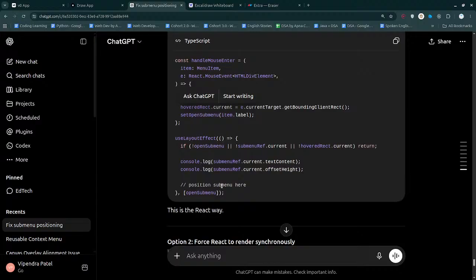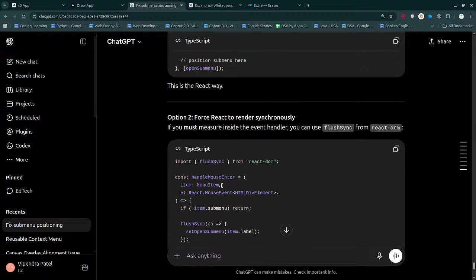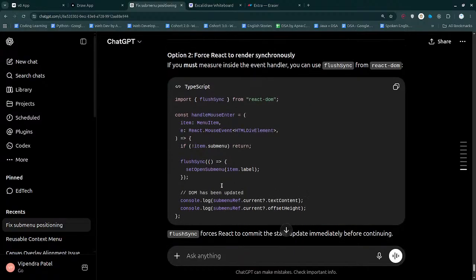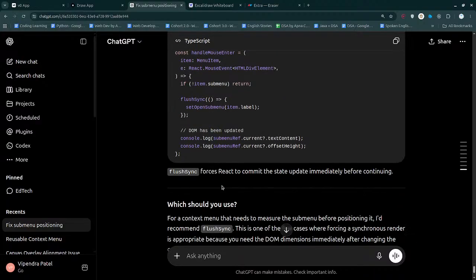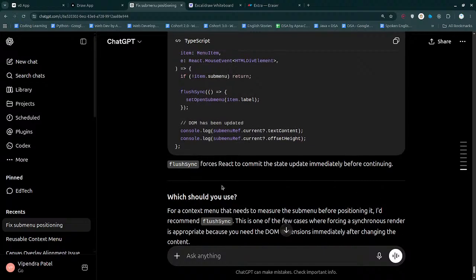That just simply runs once the DOM is ready but hasn't painted. Force React to render synchronously: if you must measure inside the event handler, you can flush sync. Flush sync forces React to commit the state update immediately before continuing.